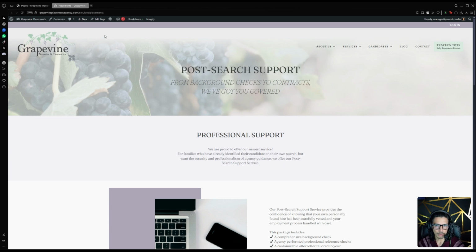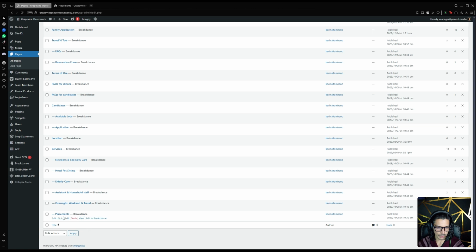So what we're going to do is within the page, we can just click in this edit page button. Important to note that it's just edit page, not edit with breakdowns. It's just the edit page, which will take us to the WordPress page editor. We can also go to pages, and in pages, just click here in edit, which is what I'm going to do. Obviously, we select the page and then we click edit. I'm going to open this in a new tab.